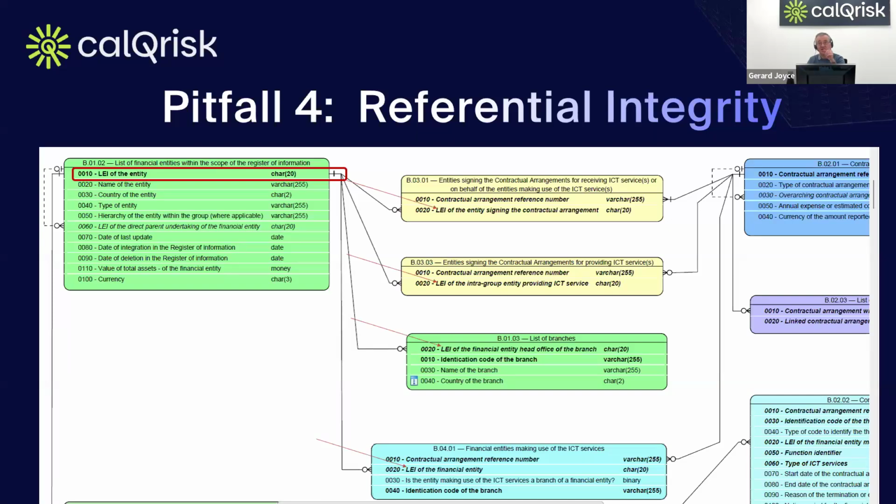So that's one, that's a basic one. And there's lots of these relationships. You can see the ones on the right as well, where they're in other tables. The contractual arrangement in 0201, top right there, that's referenced in these tables as well. Again, if you put in a contract reference number in one of these tables and you don't have it in 0201, it'll get rejected because basically the software that's ingesting this will say it's pointing to a record over here, but I don't have one over here. That's basically what these lines mean.